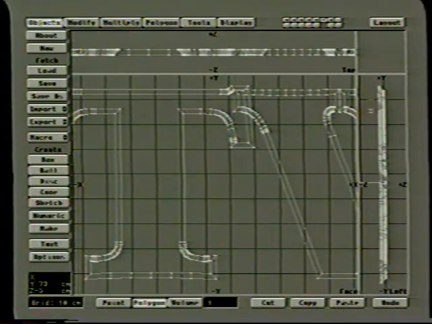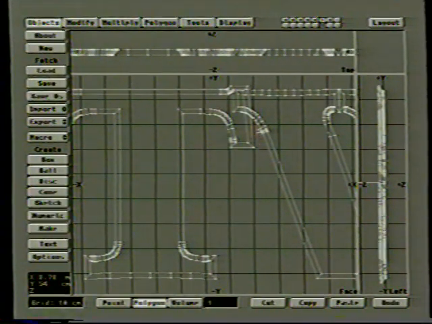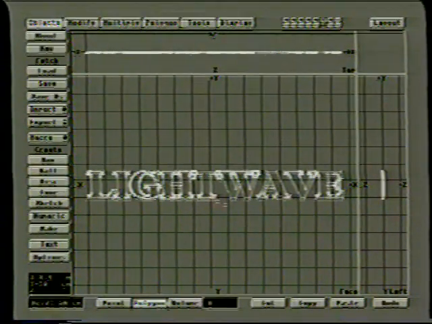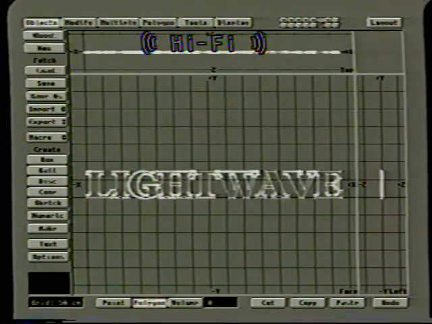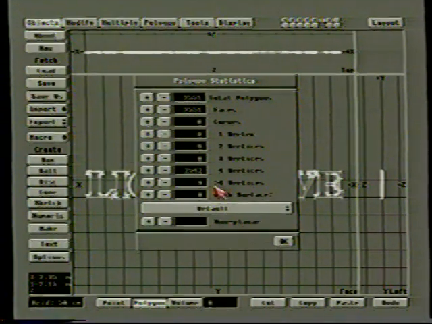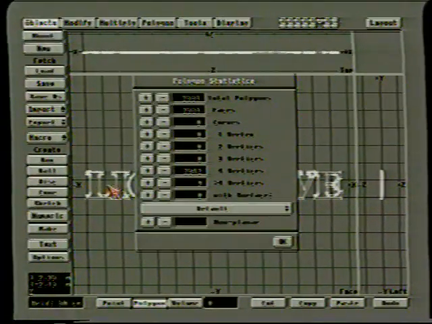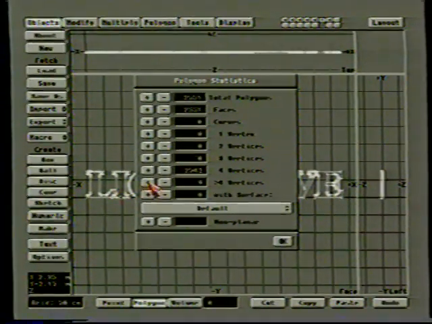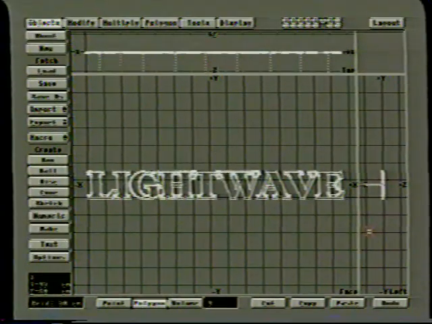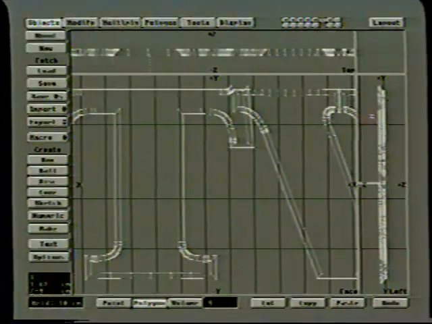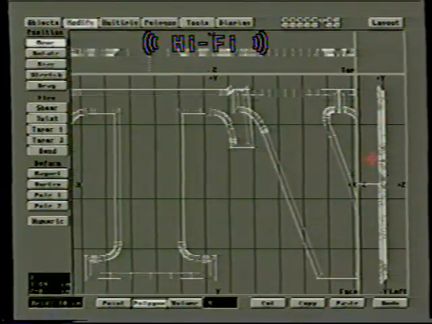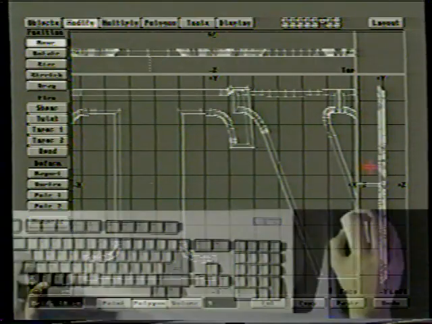So what I'm going to do is take this whole front face of all these letters of the whole logo, select all those front faces, and the easiest way to do that is again with the Polygon Statistics menu. Find the ones that have greater than 4 vertices, and that's probably going to be your front faces. Hit the plus key. That selects all of our front faces for us. Now we're going to shove those faces back a ways. Modify and move again. Again, hold down the control key.